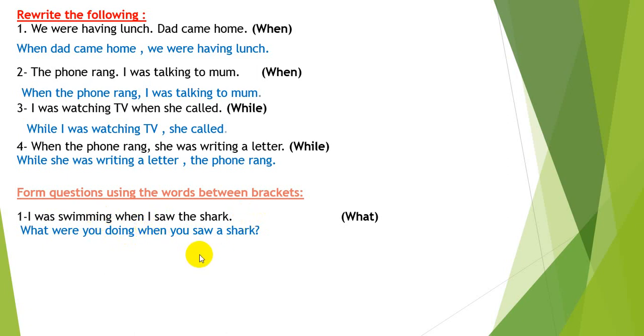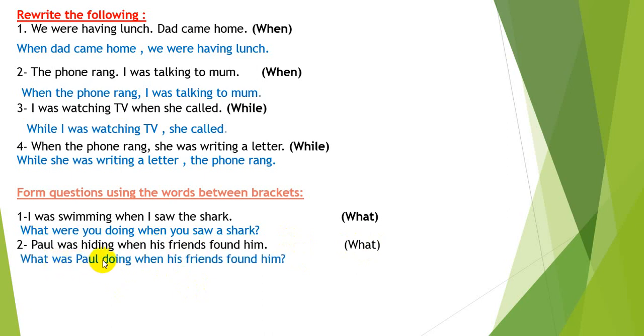Okay? Now let us go to number 2. Paul was hiding when his friends found him. And I want to ask using what? So I want to know what were you doing, Paul? So Paul was hiding when his friends found him. So it's going to be like this. What was Paul doing when his friends found him?